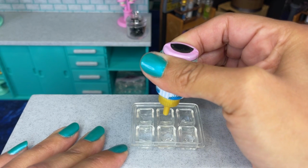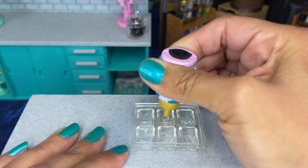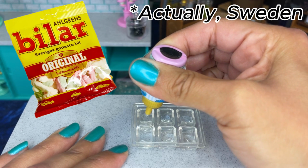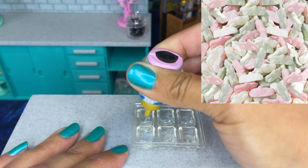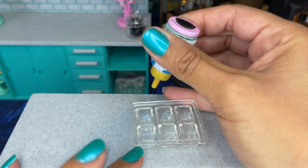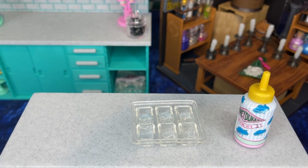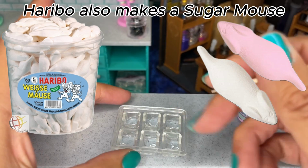What they actually remind me of more, though, are something that I think is from either Denmark or Norway called bilar, which are little car shapes made out of a super firm, half marshmallow, half fondant. When I was looking at these mice, that's what they reminded me of, these weird bilar candies. So I think that's probably what they're going for in terms of the look.